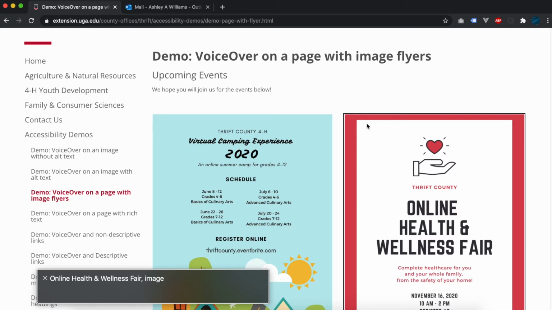So what we need to do is make sure that we include all of the same information that's provided in these images on the page as text, using heading formats and links and bulleted lists, really whatever we need to do, but it has to be text on the page.